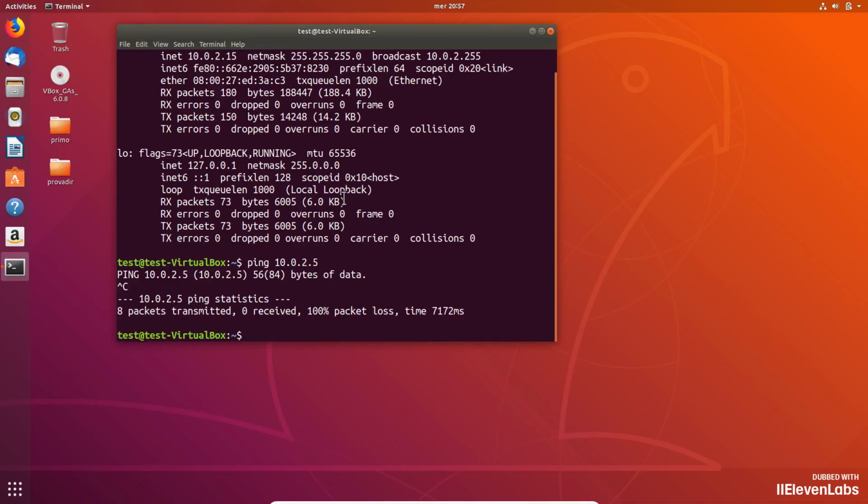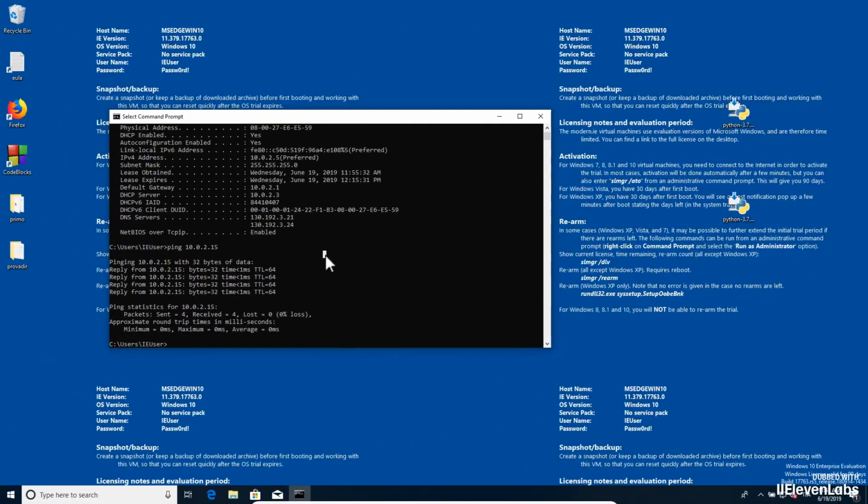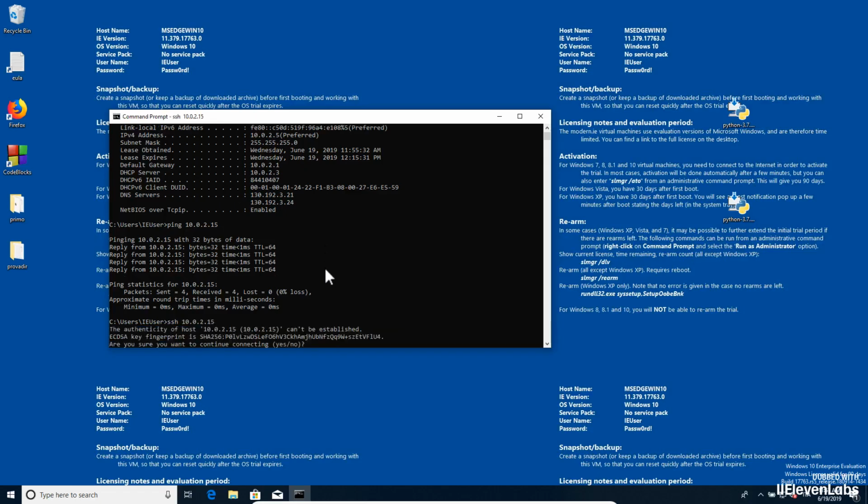Let's do another experiment. So another way to connect is by using a command called SSH. Windows 10 has made significant progress because SSH exists both as a client, which we will use, and also as a server. Moreover, there is a whole series of tools taken from Linux that can be adapted. The functionality is definitely good. So we can do SSH, which is a way to connect to 10.0.2.15. Here it is. So you see that the Linux machine has responded.